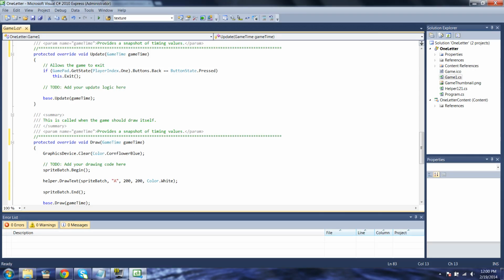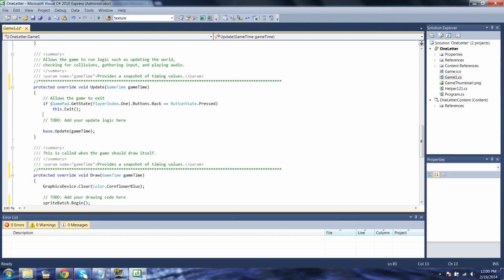But you will find that throughout the XNA structure is the idea that XNA was specifically designed for both the PC and the Xbox 360, and not really anything more than that. So as you can see, we don't actually do anything here in the update, but that's exactly where most of our game logic will go when we actually make game logic.